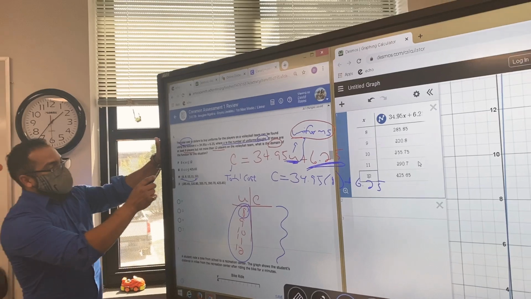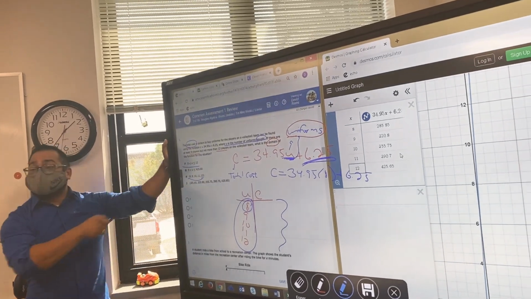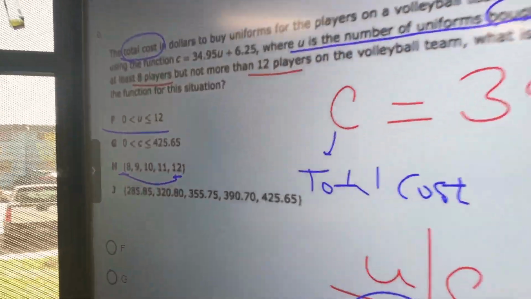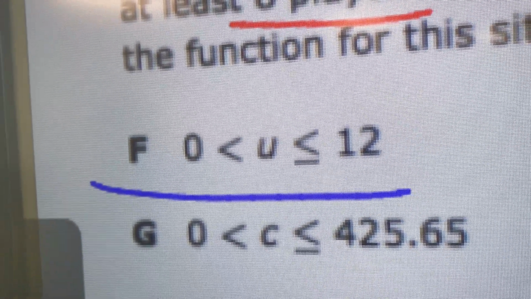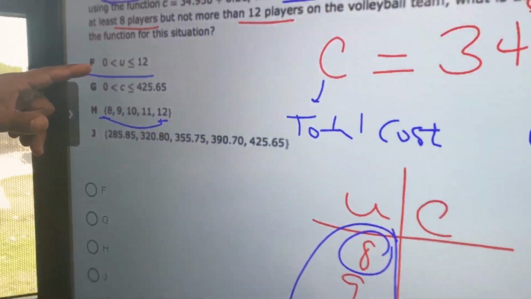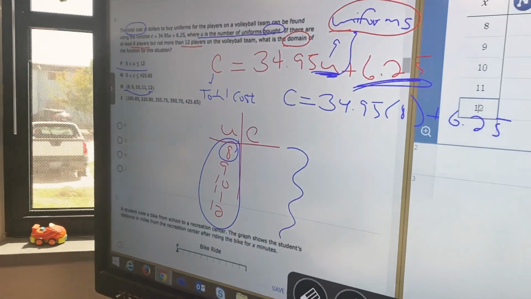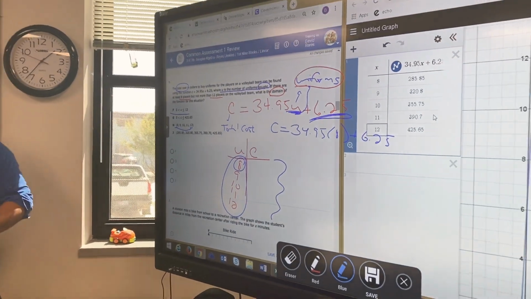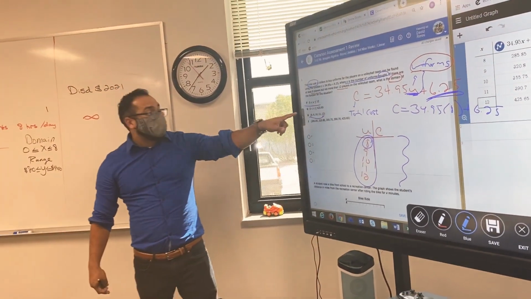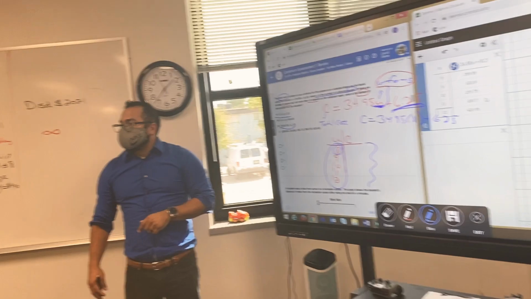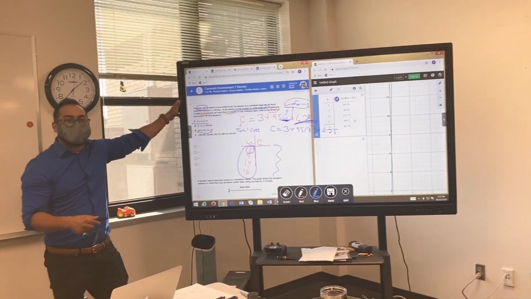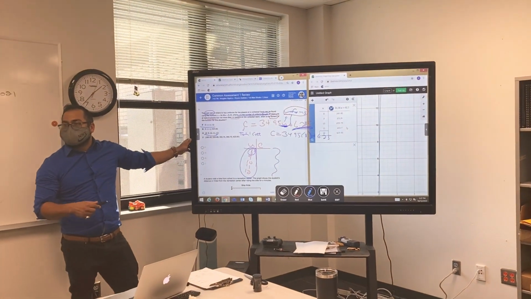Now, who can tell me why F is incorrect? Because F has 12 also. Why is that incorrect? Because it's just showing how many. Okay, it has zeros here. What else, guys? If I put inequalities here, what is technically true here that cannot be true with uniforms? I can't have zero players on my team and still buy uniforms. Okay, that's absolutely right. Okay, why else? Can I have 10 and a half uniforms? No. But technically, in an inequality like this, 10 and a half is true there. But it cannot represent how many uniforms I need.